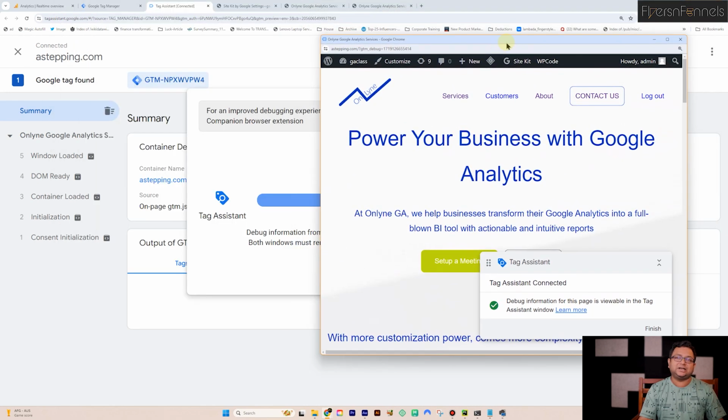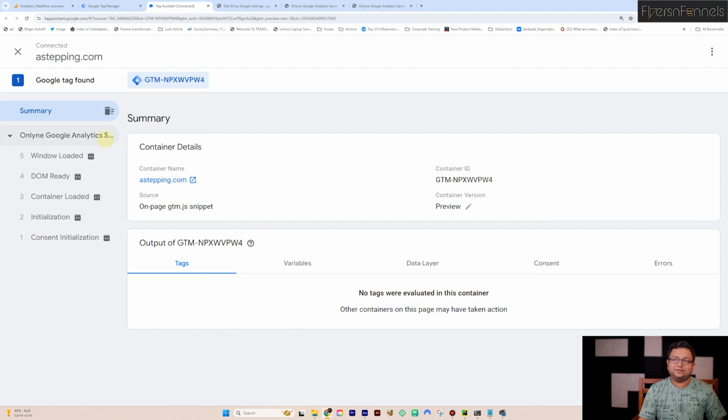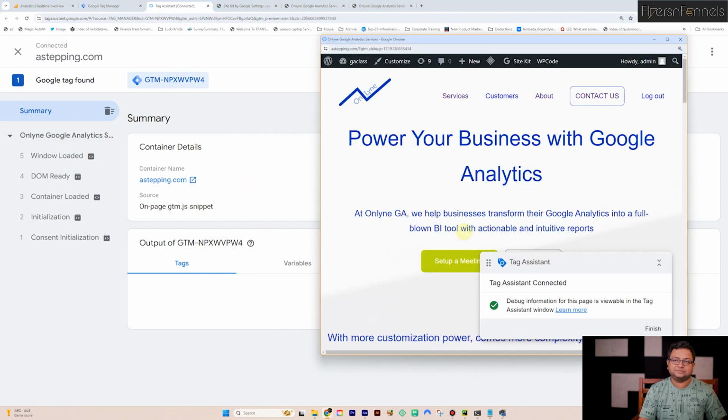So whenever you click on that connect, this particular window with the website opens, and the tag manager over here tries to make a connection on this. Okay, once the connection has been made, you'll see this message coming up, tag assistant is connected. All right, and you'll also see something interesting over here. If I click somewhere on the screen, let me click here, you see there's a click event that's showing up over here. These are tag manager events.